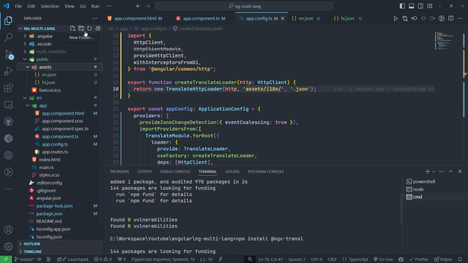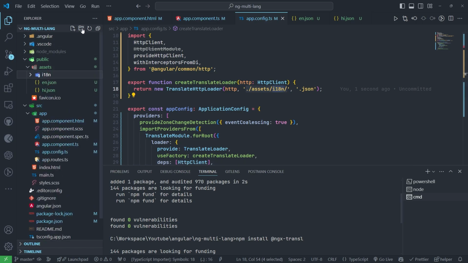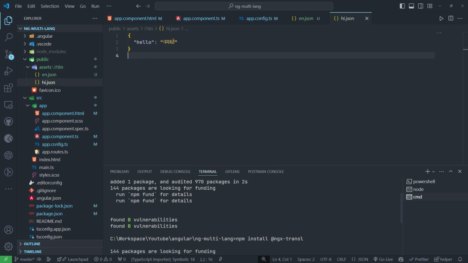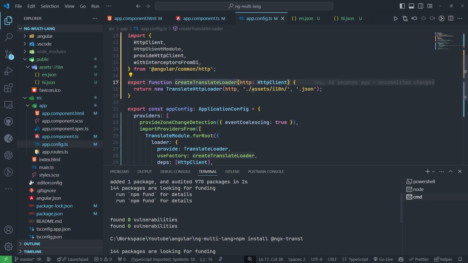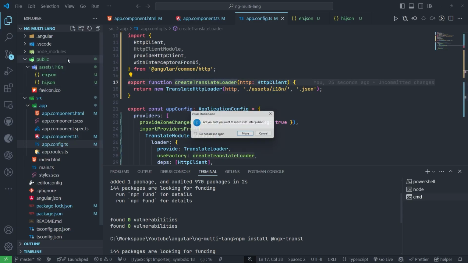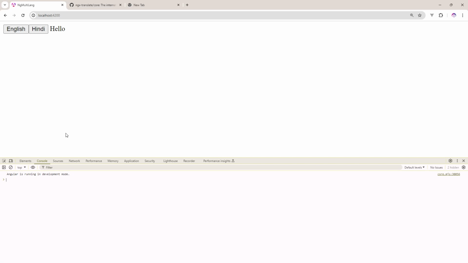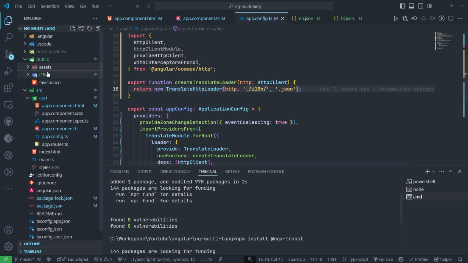Oh, one more thing I need to do is I need to create this folder also, the assets, and both files should be moved. So that we have done. We check again. Okay, this is not finding. Again, we need to do something in the configuration, or we can do one thing. Let me use the public folder. That is also fine, and we need to provide it like this. So we can remove this one. And now it's working, yes? You can see this hello is coming. Now I need to check how the Hindi language will work.